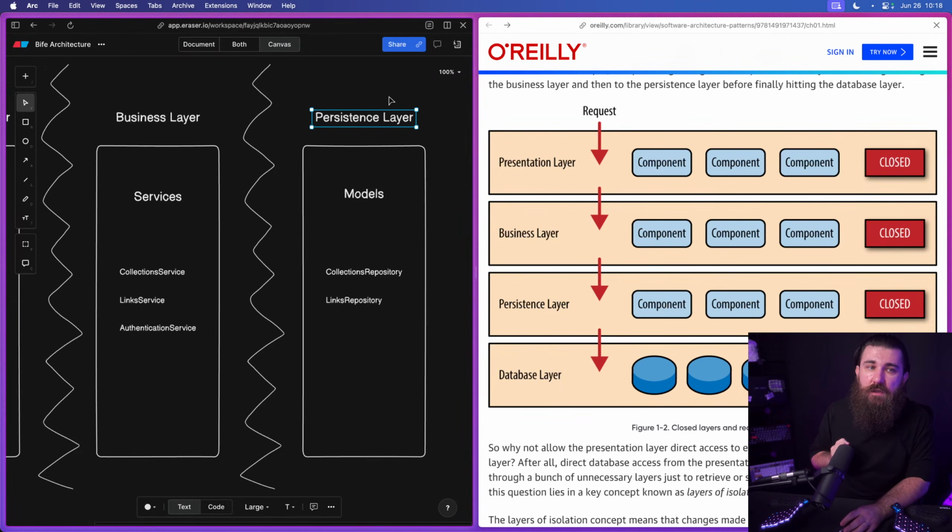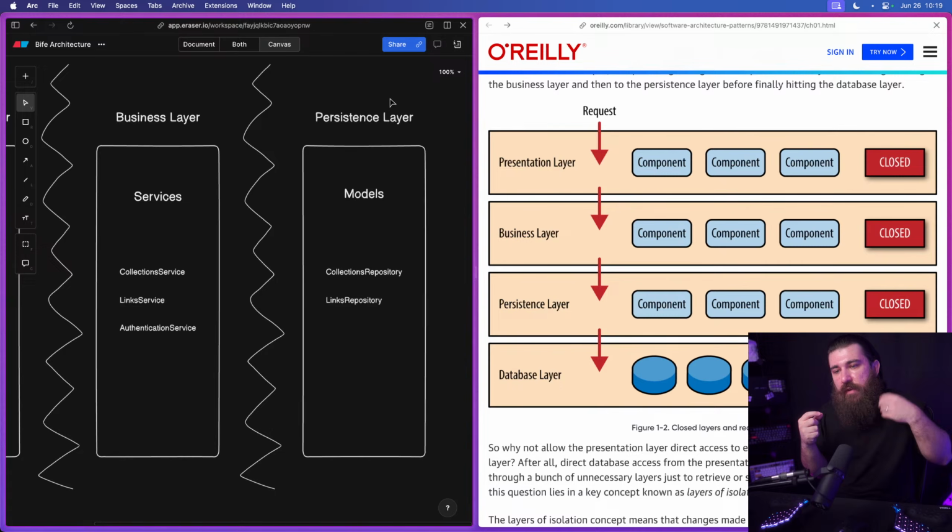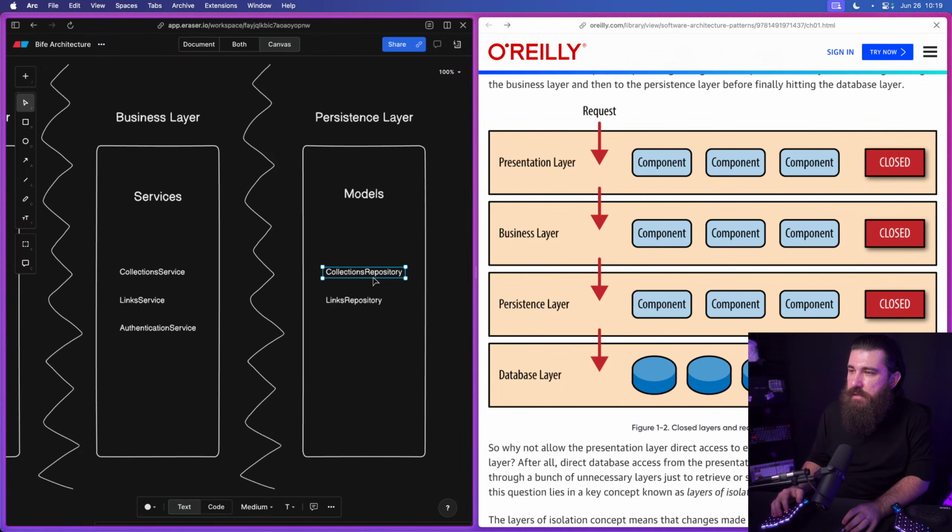They don't care about authorization, whether this user should update. The persistence layer takes in an input and transforms that input into specific database operations. So this way, we're going to have our repositories here.